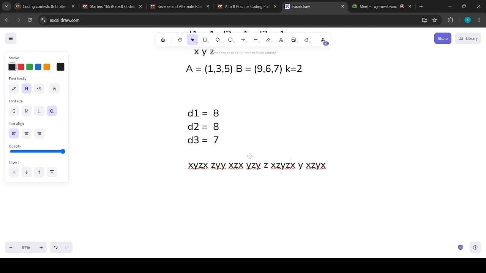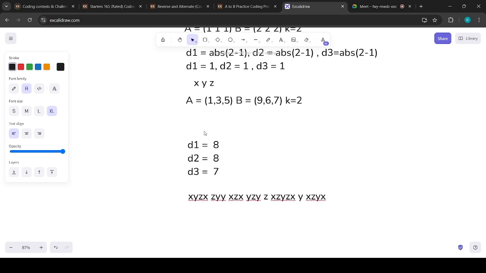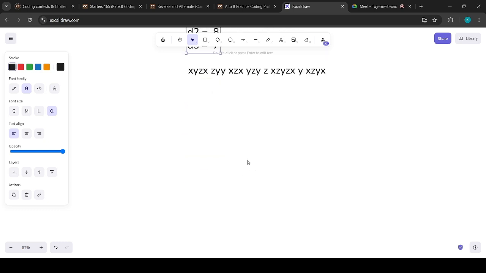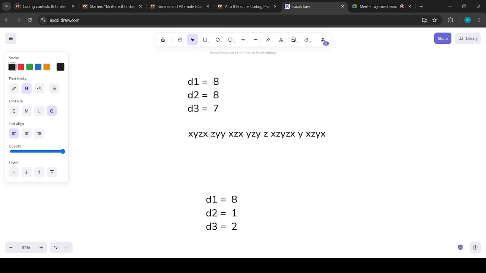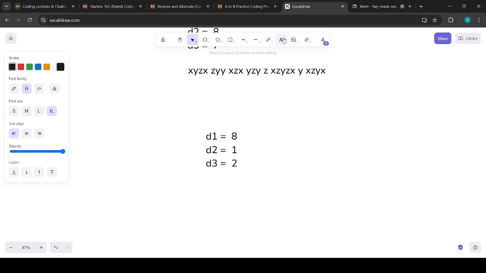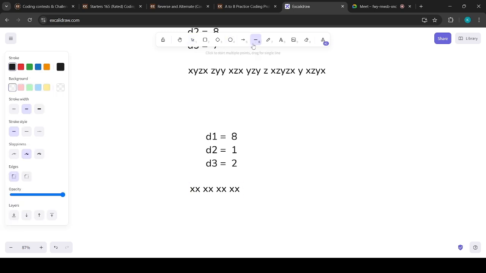If the maximum distance requires, let's say, 3 partitions: 1, 2, and 3.